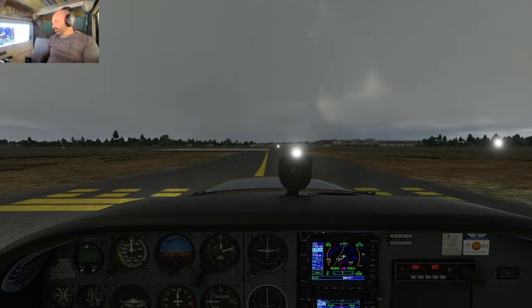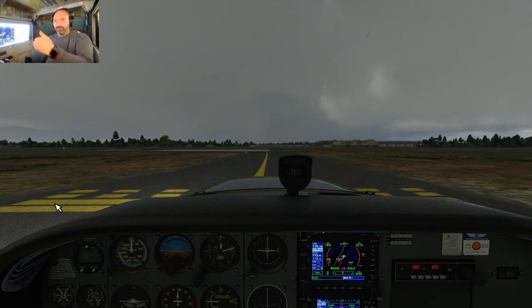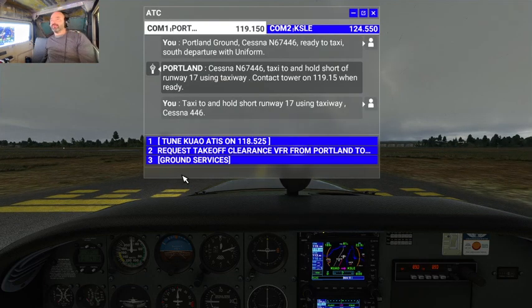Hold short line. I'm sure I've been over this before, but think about it like driving a car. Anytime there is a solid line crossing you, do not cross it without permission. When you're on this side of the line coming through because it's dotted, you can go through to get out of the way of the runway. So now that we're here, hold short line.